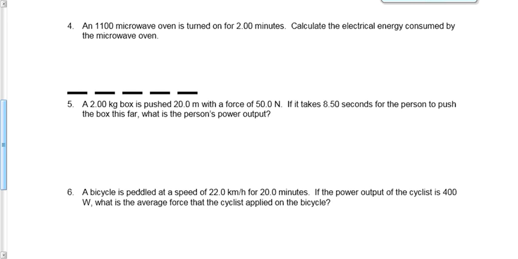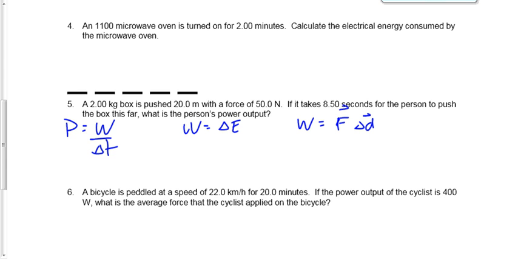Remember, when we have a question involving power, we're kind of thinking work, right? We're thinking work, change in energy, delta E. We're thinking work, F times D times cosine theta. Now, if we're not given an angle, we have to assume that it's pushed in the same direction as it moves. So we just drop the cos theta on the end of it. So what do we got here? Well, we know that power is equal to work over time, and we know that work is equal to delta E, and we know that work is equal to F times D. Well, we can solve for work here.